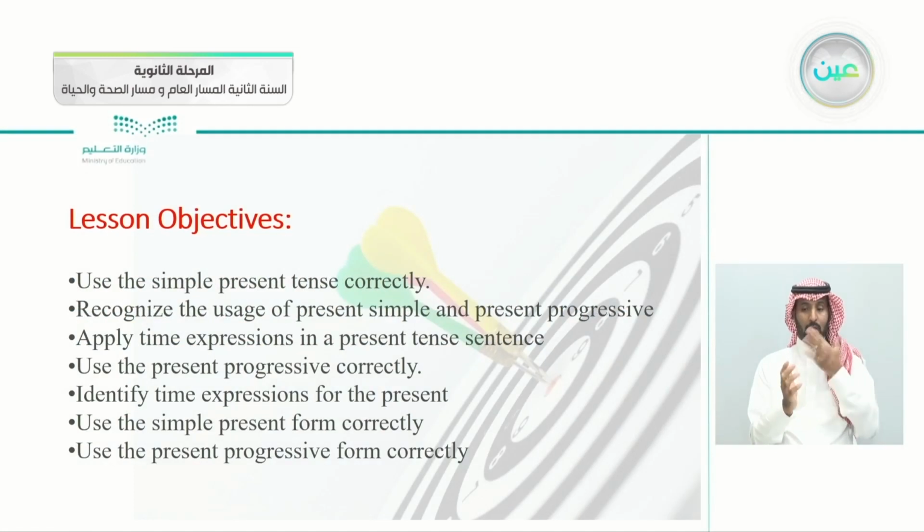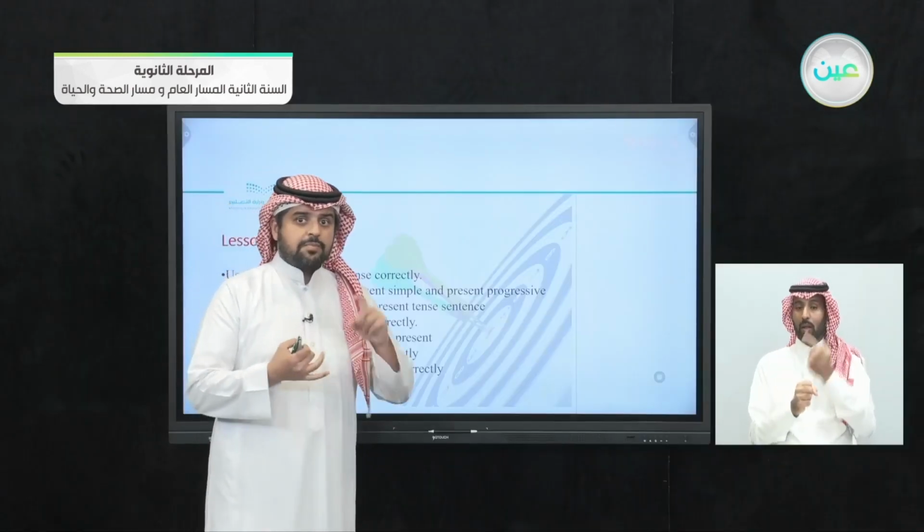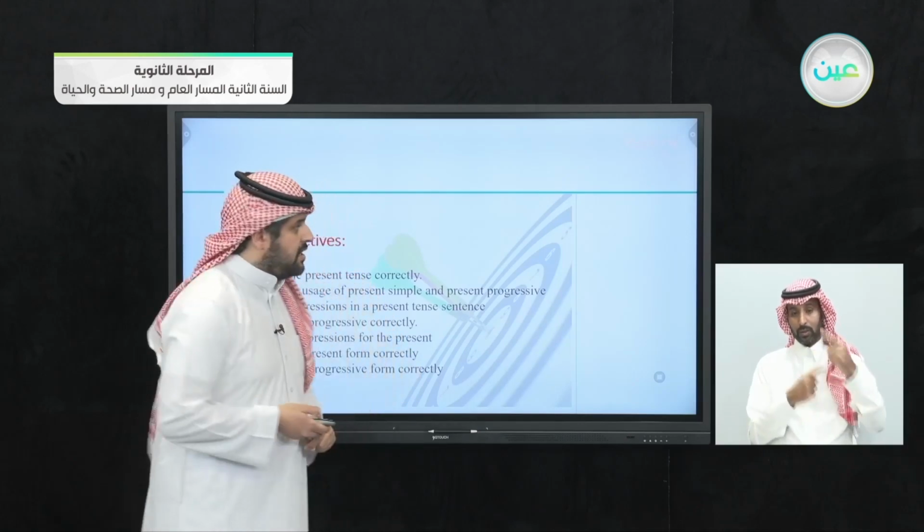Use the simple present tense correctly. So we'll be learning about simple present tense. Recognize the usage of present simple and present progressive. So again, we'll be studying present simple and present progressive. Apply time expressions in a present tense sentence. Use the present progressive correctly. Identify time expressions for the present. Use the simple present form correctly and use the present progressive form correctly. So we know now that we'll be learning about the present simple, the present progressive, and the time expressions.